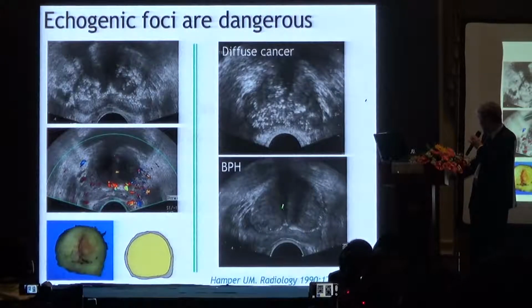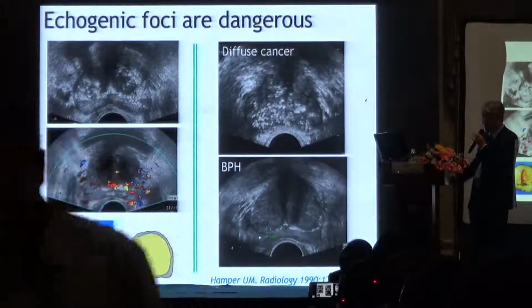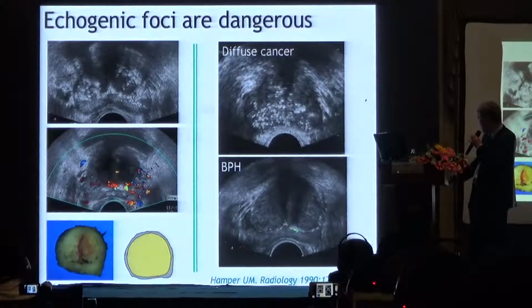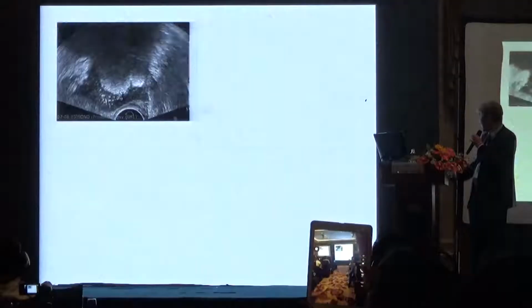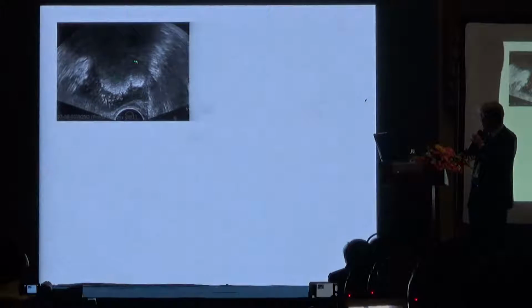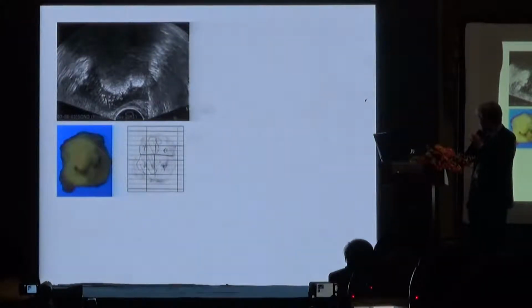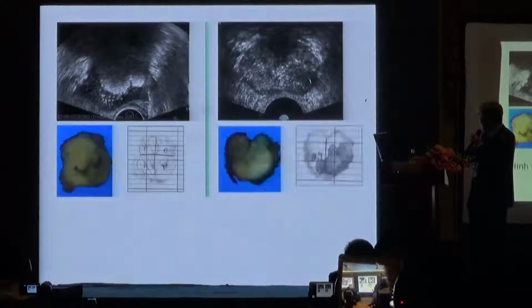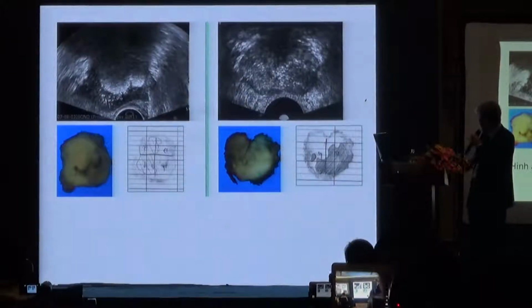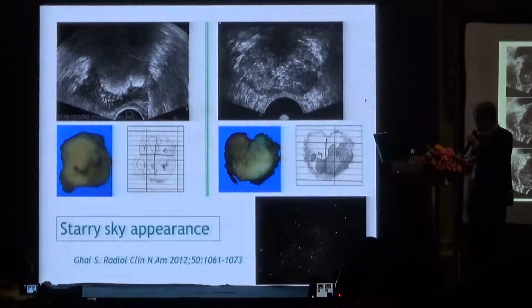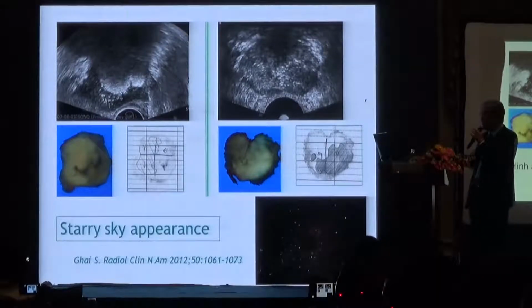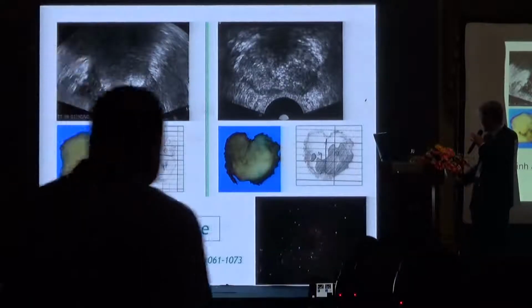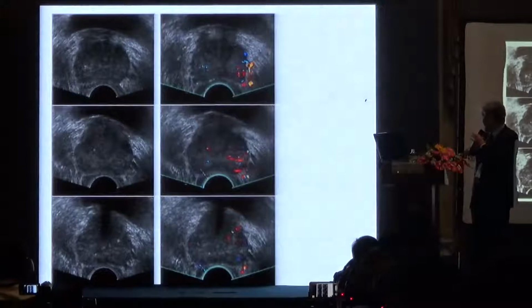This echogenicity is different from that kind of echogenicity. You see along the margin of the BPH nodule, a linear, curvilinear calcification. This is a safe calcification, safe echogenicity, but this is a very dangerous echogenicity. If you look at this one, there probably is BPH here, but this dot-like calcification is a very dangerous sign, and this patient has prostate cancer in this area. Another patient, scattered dot-like echogenicity, you can suspect prostate cancer in this area. So this kind of appearance, the so-called starry sky appearance, many stars in the sky, is a dangerous sign for prostate cancer.